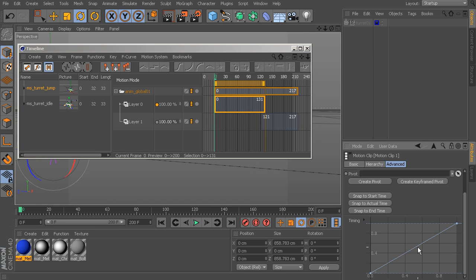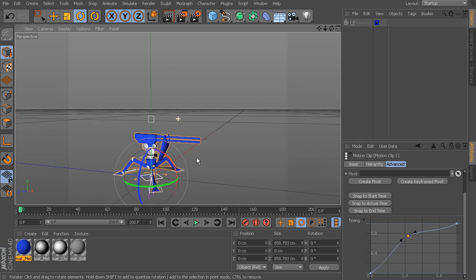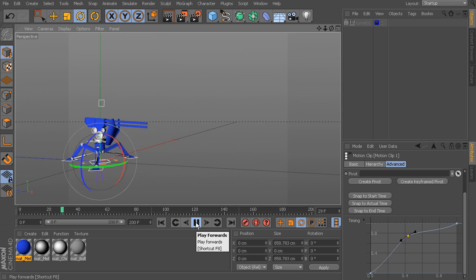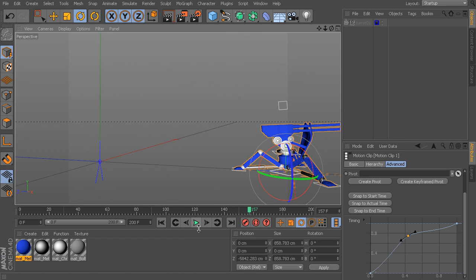But we can change that. Let's go ahead and hold down Control, and we'll click at the center of our function curve here. And now let's go ahead and just bring up the keyframe. Now what's going to happen is the animation is going to move quickly until we get to the midpoint, and then it's going to start slowing down simply because there's not much of a value change from our midpoint to the last key. So if we were to go ahead and play this back, watch this, you'll notice how we're going to have this type of slowdown in our idle. How cool. And then we go right into the jump.